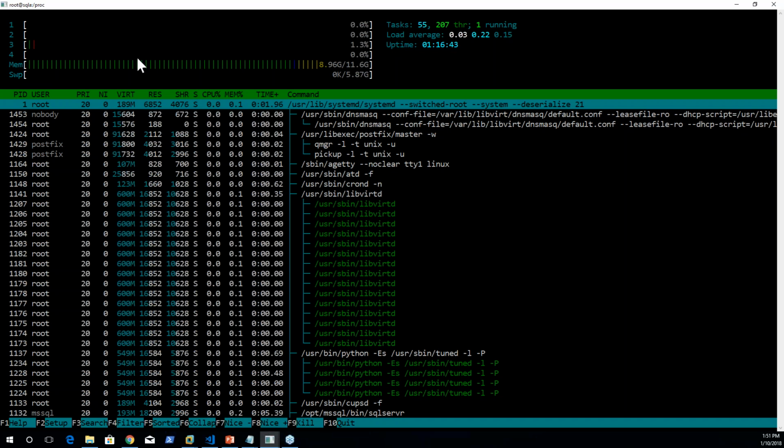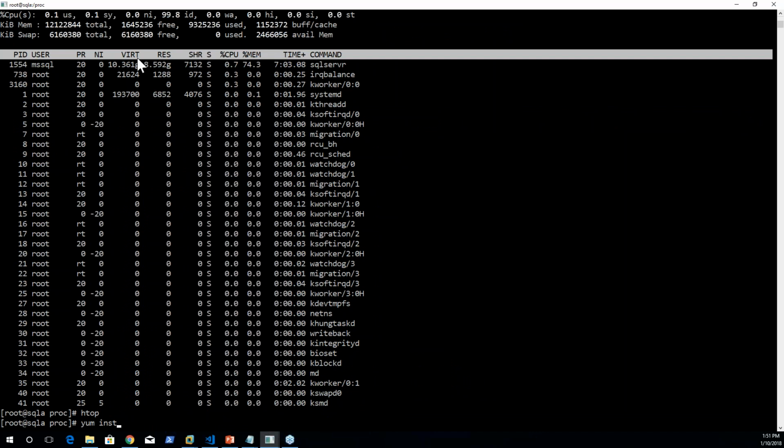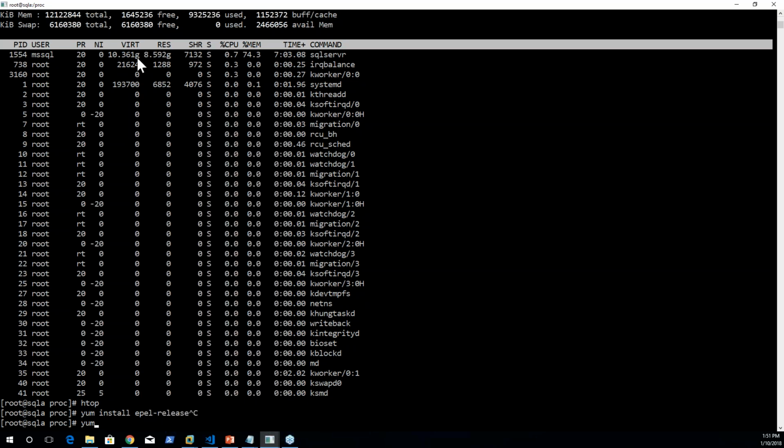It's a third-party utility that's installed simply by doing a yum install htop, right? And that'll allow you to install htop. I'm glossing over the fact that you have to add an additional repository. So actually you have to do this: you do yum install epel-release. That'll install the EPEL repository. And then once you do that, you can do a yum install htop, and that'll install that utility for you.